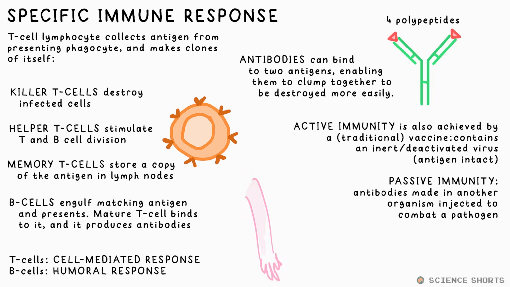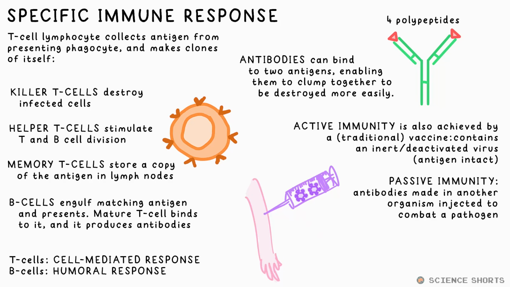Active immunity can be achieved with a vaccine, which is a dead or inactive or inert version of a virus. Say it's been irradiated to destroy the genetic material. But the antigens on the pathogens will be untouched, allowing memory cells to be produced before the real thing comes along. mRNA vaccines, like the one you likely took a few years ago, work differently though.